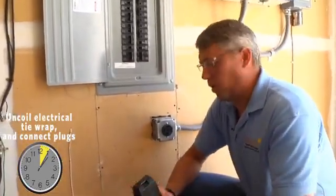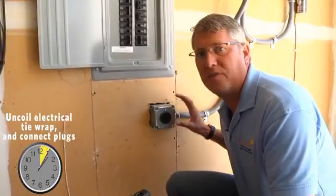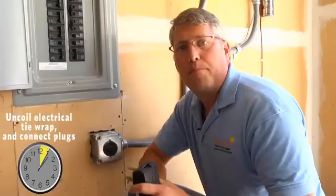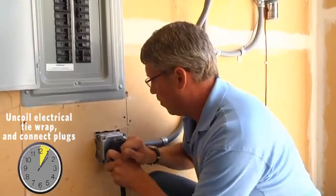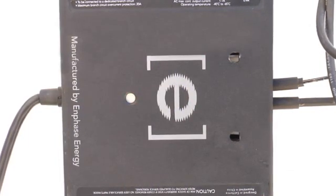Here we are at the power source. I have the plug-in from the solar pod in hand, and we've had a receptacle installed — a 240-30 amp service that's tied in with a dedicated two-pole 20 amp circuit breaker. Before the system is connected, the inverter shows blinking red. Once we connect, after a five-minute delay, the system will go from blinking red to blinking green, and now you're making solar energy.